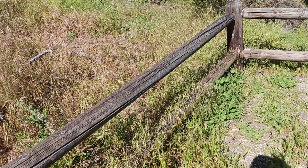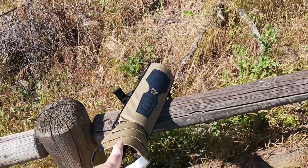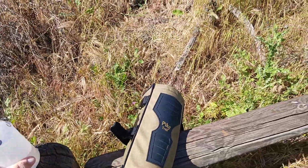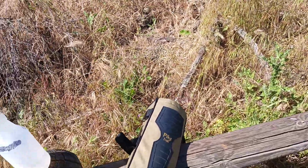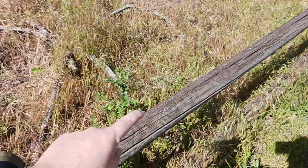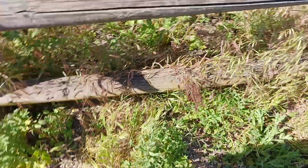You can squirt it. And knowing that you've got armor, that's what I call it, armor. You've got Pike Trail armor, or at least preventing as much as possible a rattlesnake bite, especially if you're going to be traversing through this kind of environment.